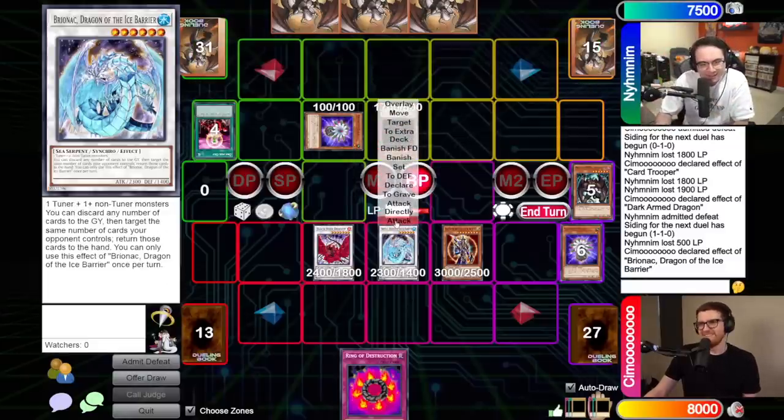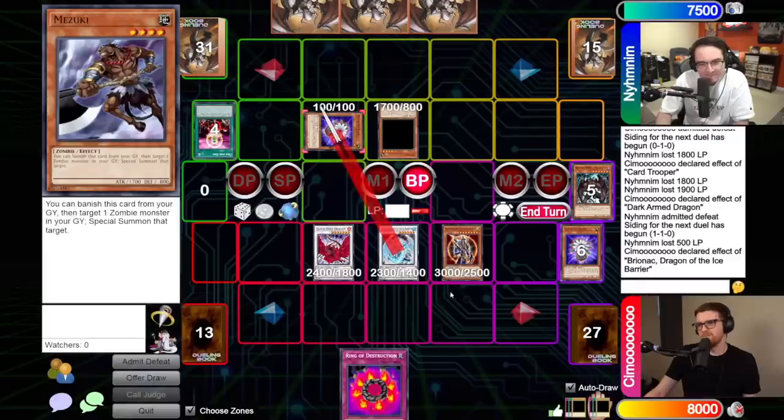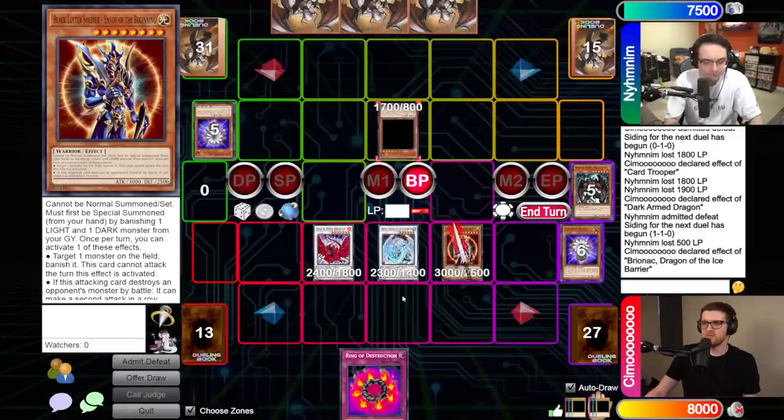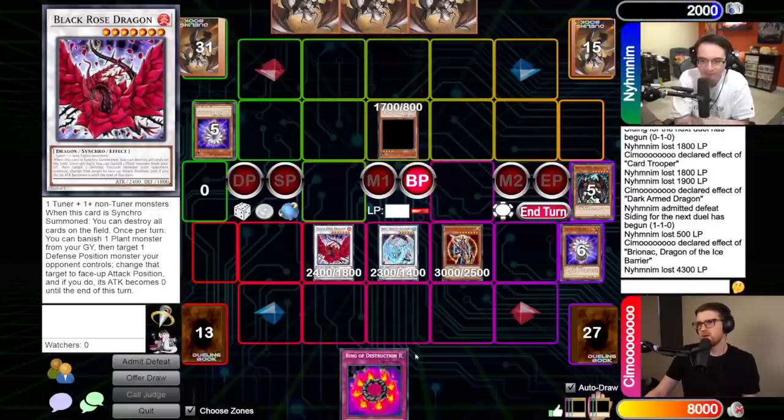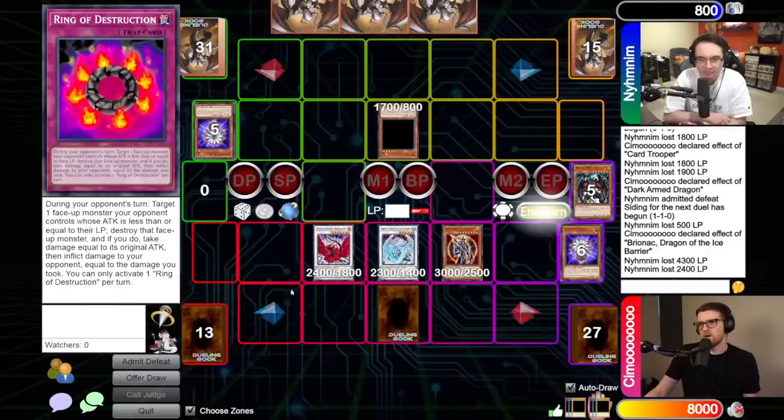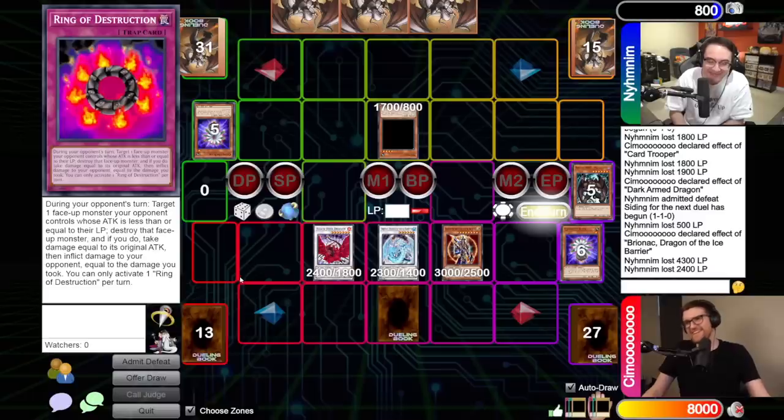Yep, okay. So we'll go Brio here. Okay. BLS for the damage. So 13 plus 3,000. And then 24. I'm still alive, but this is where you Ring of Destruction me. Would you like to start your turn? Man, dude, don't Ring of Destruction me. I win the game if you don't Ring of Destruction me.